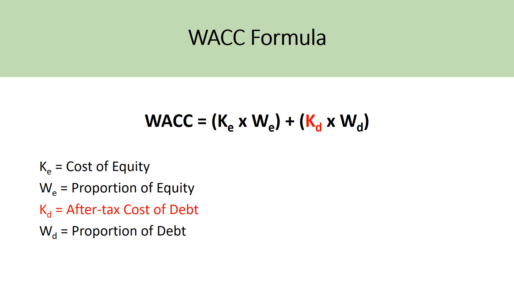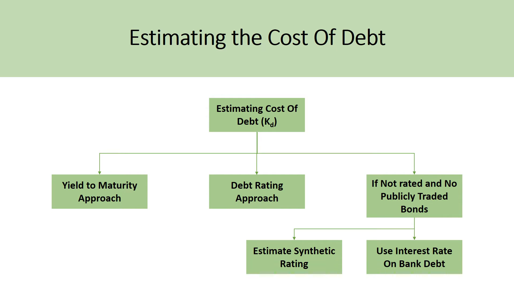In this video we're going to be focusing on getting the after-tax cost of debt number. A lot of students will go to the financial statements and calculate the percentage of interest paid versus the total obligations of that company, and use that for the number. But you'll see that there are a lot of assumptions that are excluded. There are four methods to calculating the cost of debt: the yield to maturity approach, the debt rating approach, the synthetic rating approach, and the use of the interest rate on bank debt. If you can't find a cost of debt number through the first three methods, only then should you be using the interest rate on bank debt.